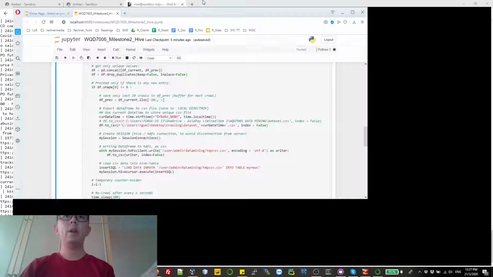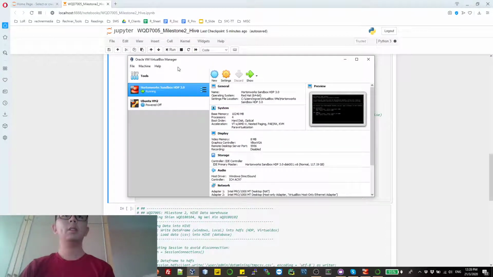I will start on this VirtualBox from Oracle. I've installed a virtual machine from my end, and I've also downloaded the Hortonworks Sandbox HDP.